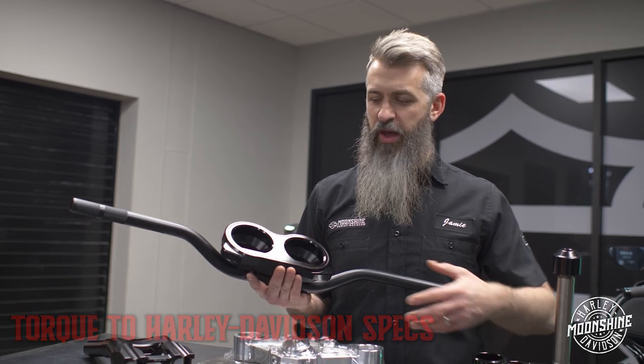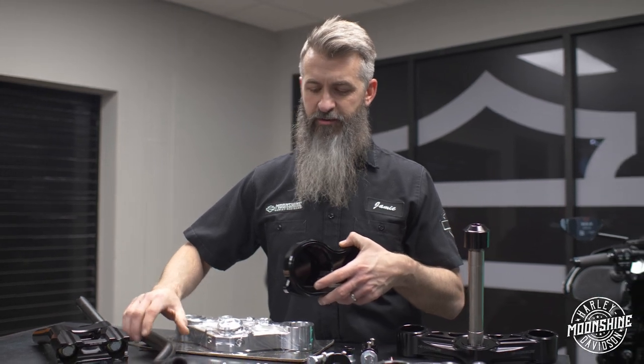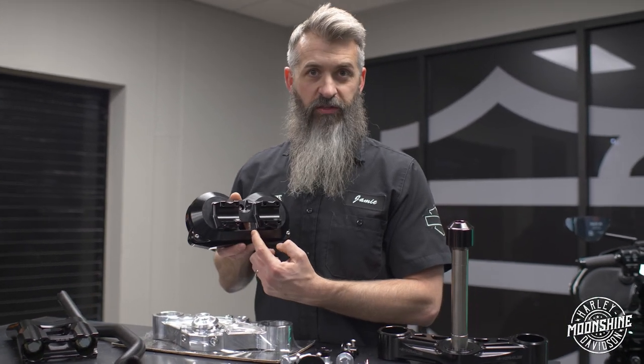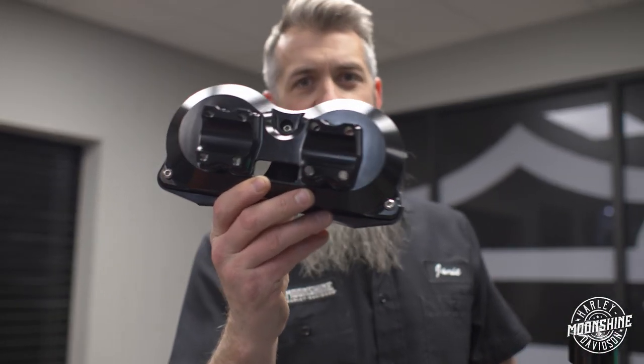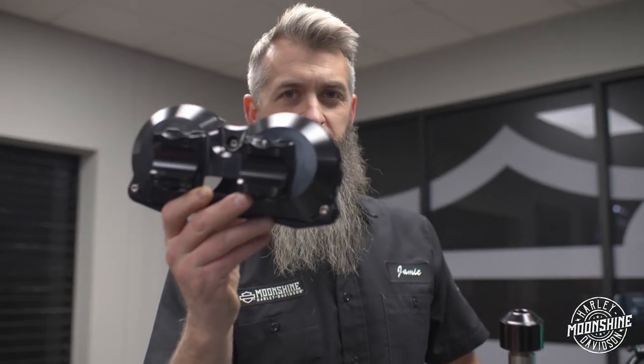Once you have it torqued to specs, you are then gonna put your gauge pod from Harley Davidson in its location. Make sure your wires come out of the hole right there with your plug. And then there's 3 little bolts, real easy. Right on the backside, 3 bolts. It's gonna lock down the front. That way your gauges are held in place.